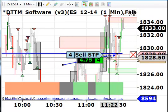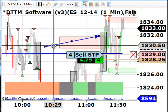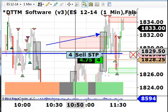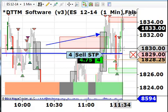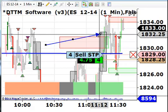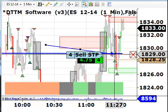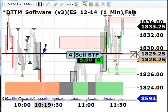I do want to give this as much room as I possibly can, but by the same token, I don't want to give up all of that 6 points. So we've locked in another few ticks here. And it could also come down and test as well, potentially this key area here where I have the blue line at 29.25. The blue line is the only line that I've put in here manually.